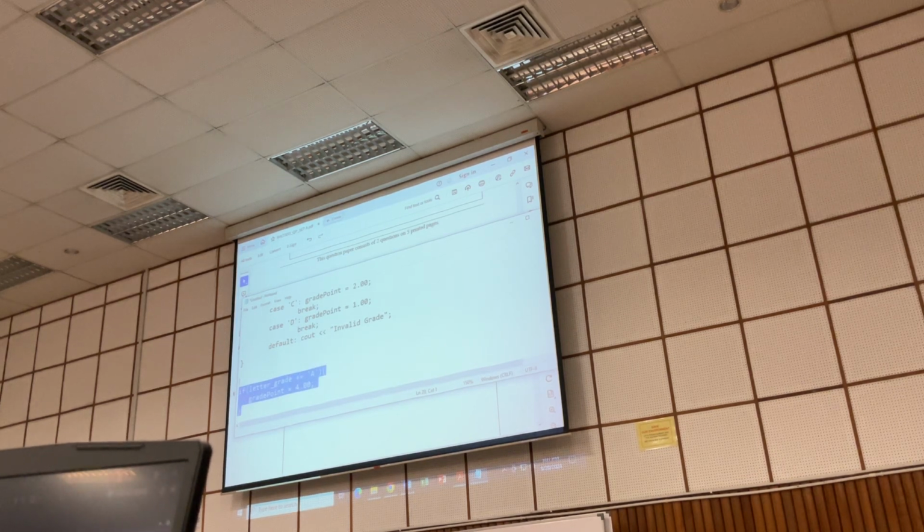So now what you need to do? Else if. So copy this. Just add else at the front of if. Change this one to B. Then this one change to 3. So how many else if must you have? Another 2. So paste it 2 times. 1, 2. Okay? So this one will become C, this one will become D, and this one will become 2, and this one will become 1.